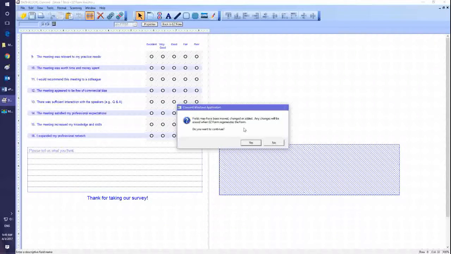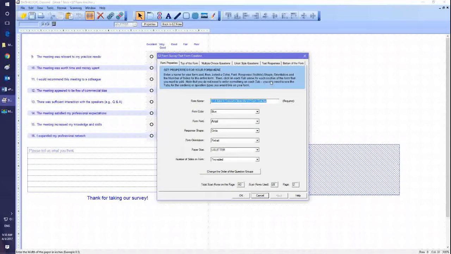Because when you exit the wizard, any changes you made by hand are going to be erased. The software cannot keep up with changes that are made by hand at this time. So the reason we're getting this message is because I moved this blue box right here, and it's just telling us that that change will be erased. So I'm going to click OK here, and it brings us back into the wizard, and we can see that everything that we put in before is still here.